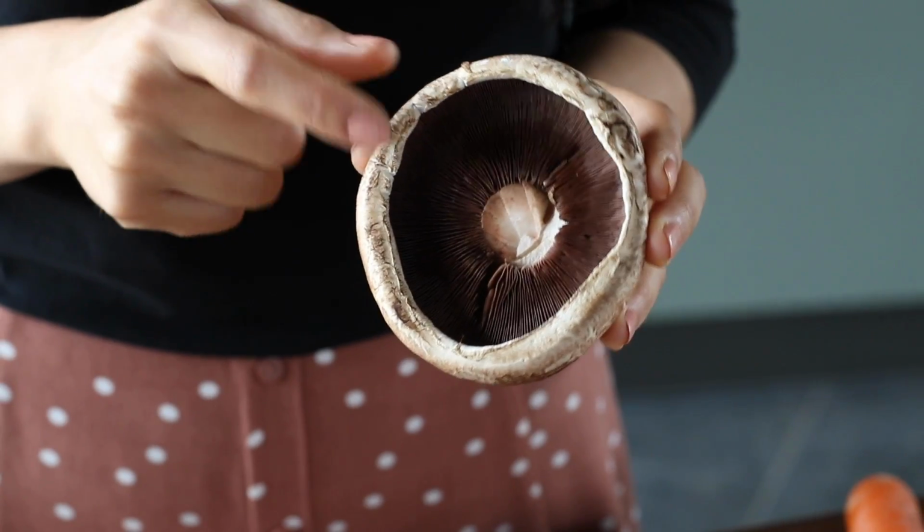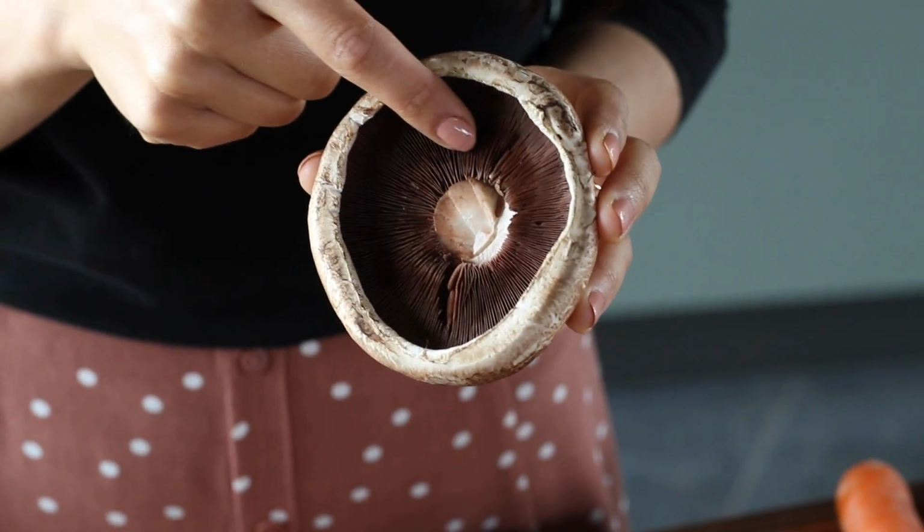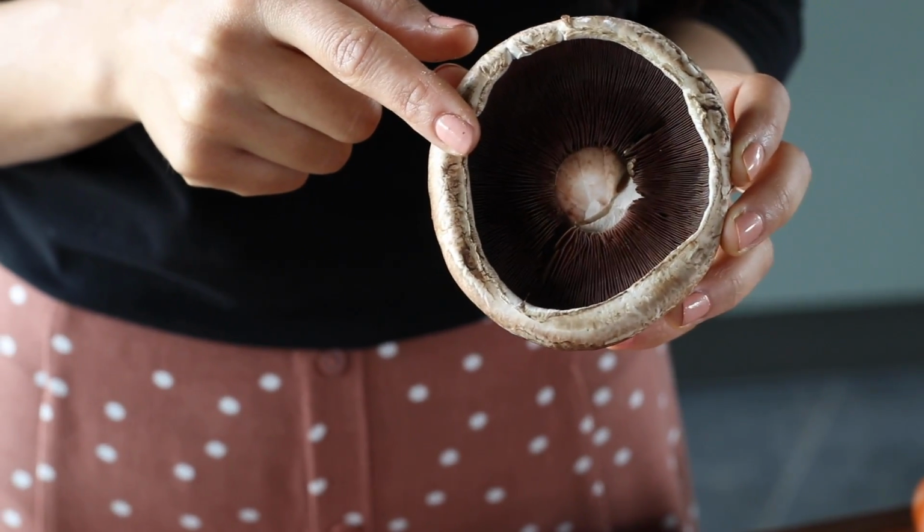What some people also do is they remove what they call gills, which is this accordion looking brown part on the inside of the mushroom. You can just scoop it out with a spoon. The reason sometimes people remove it is just because it adds this muddiness and a brown texture throughout your veggies. Some people don't like that. Personally, I don't mind it, so I'm gonna leave it in.